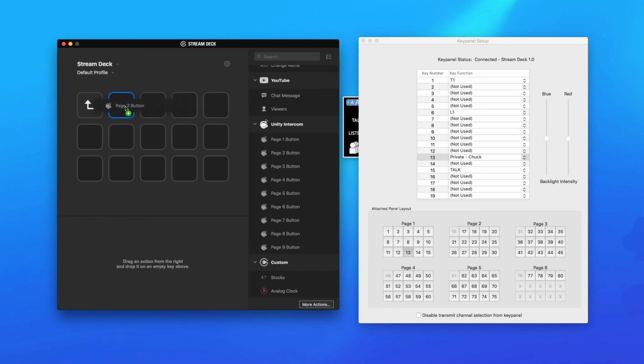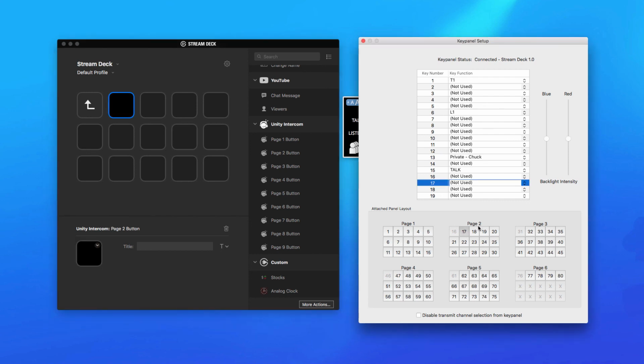So I'm going to grab a page two programmable button here, drop it off. Now I'm going to come over here to page two. And you see how 16 is grayed out because 16 is your back button. 16 is to go up a level. We need this button so that we can navigate back to page one. So this first upper left is going to be ineligible, of course, because that's our navigate back. So I'm going to click on 17, and I'm going to label this. Let's do maybe an all page. I think let's talk to Brian. So I'm going to put Brian here in this first position.